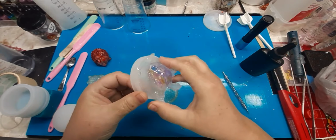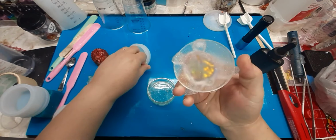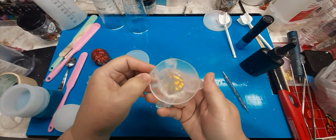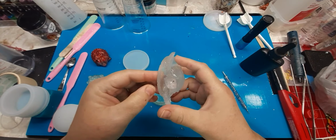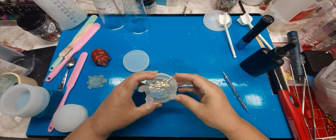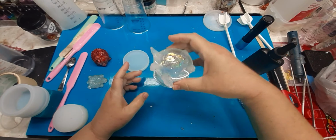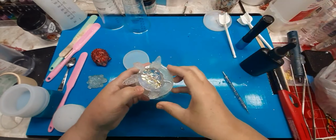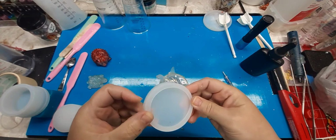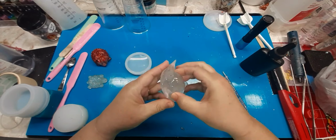Oh, let's see how we did. I probably messed up on this then, if that's the case, because I didn't do it on that side. Oh, and it's matte because that side is shiny. Oh, he got a little bubble up under his... Oh, excuse me, I got hiccups. And another one right there. But it still fits on there. It's just frosted glass on top with the turtle. I wonder if the other side would have been different. Oh well, it's okay, because my turtle is not going to where he's embedded.